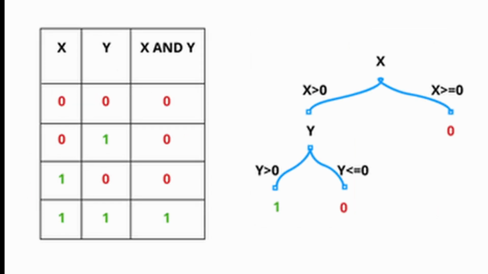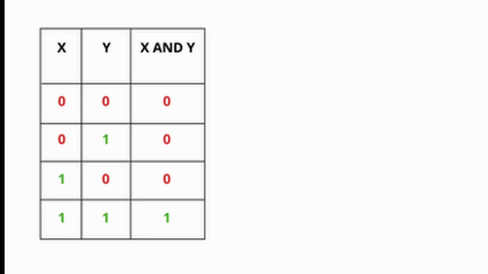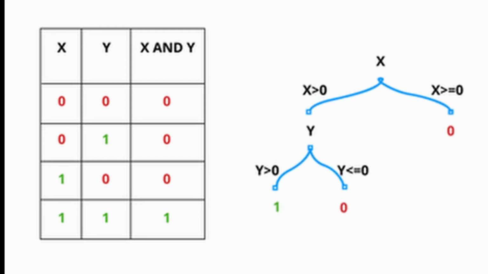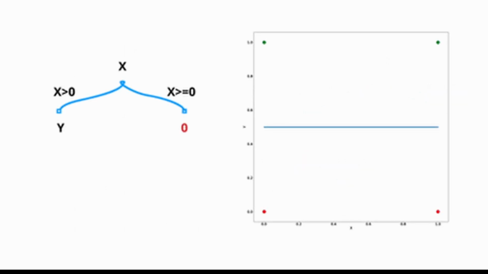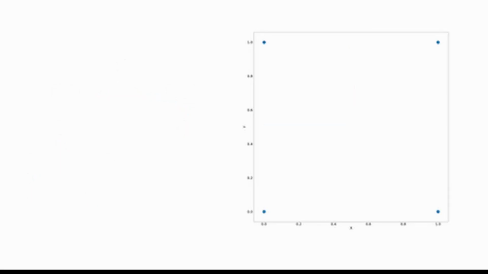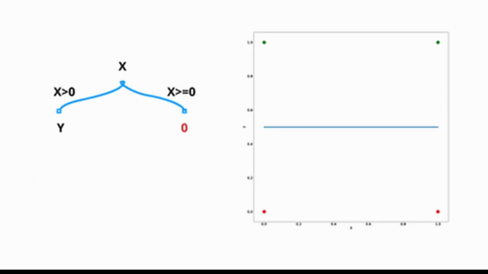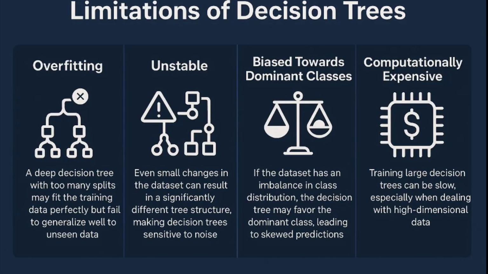Trying to create groups or leaves that are as pure as possible, meaning ideally each final group contains data points of only one class. We measure that purity, or lack thereof, using things like Gini impurity, trying to minimize the mix-up. And the big plus is you can follow the path, right? See the logic. Totally. Very interpretable. But here comes the downside. They were notoriously prone to overfitting.